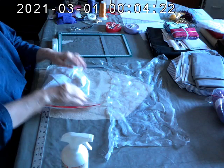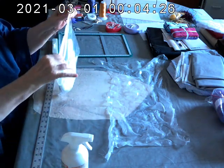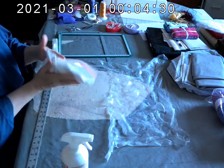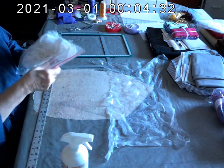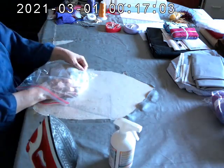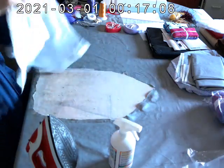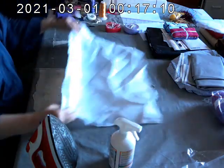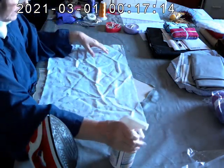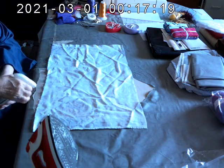So I decided instead to, after letting it sit for a little while, come back to what hadn't really gotten into the fabric. Usually, before you iron linen, you dampen it, and so I decided to treat it as if I were dampening it. So I spread it out and sprayed it with this Magic.